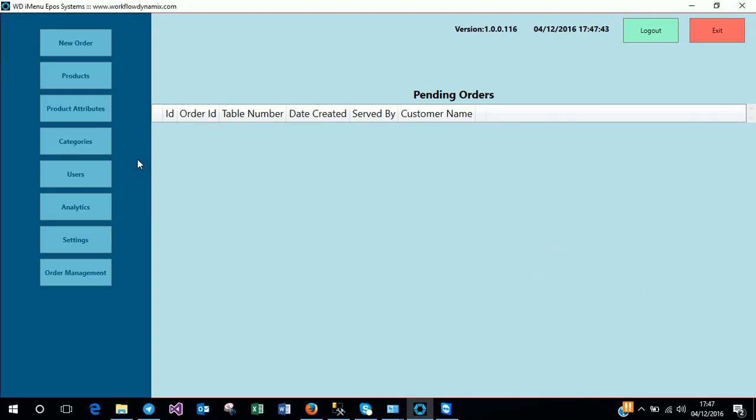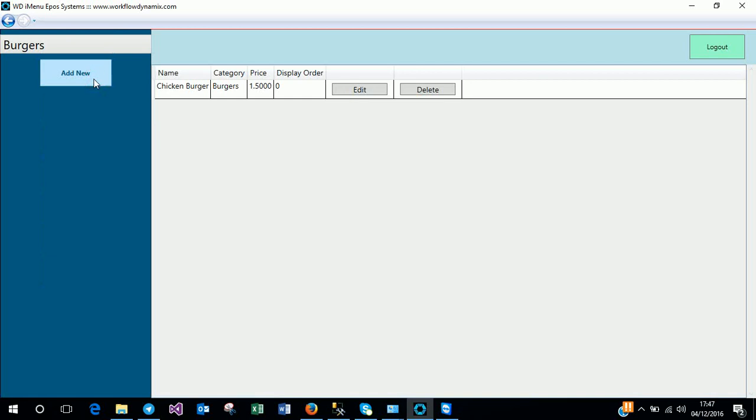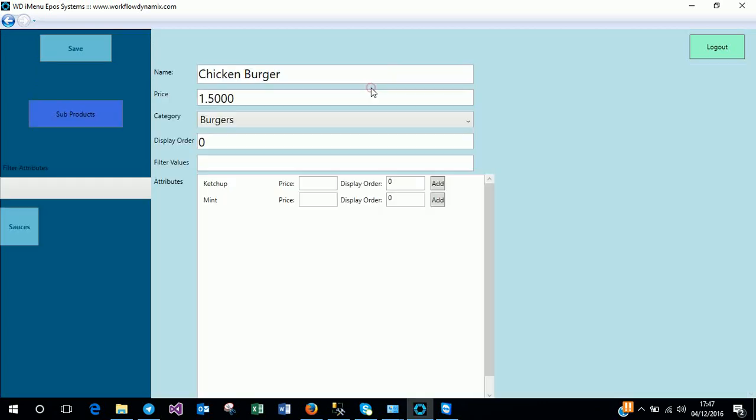Now that we've created the attributes, we now need to assign those attributes to the product. So if we go back to the chicken burger product that I created a moment ago, select edit. Now you can either add the attributes individually here, or you can select the attribute button here for sauces and it will add them both.